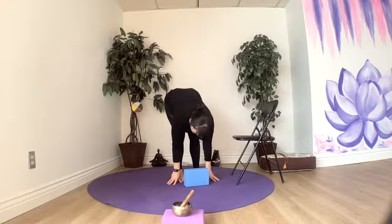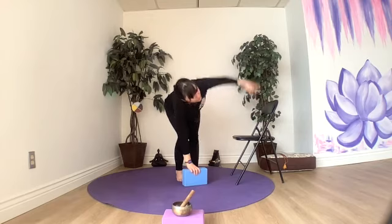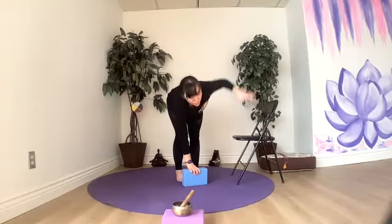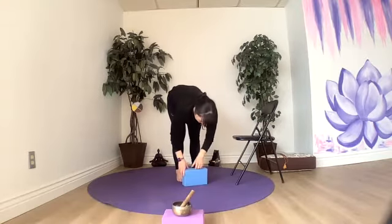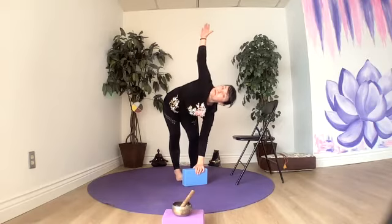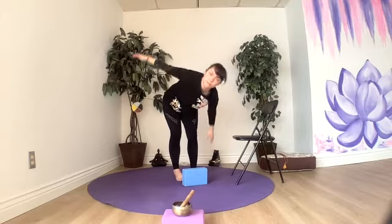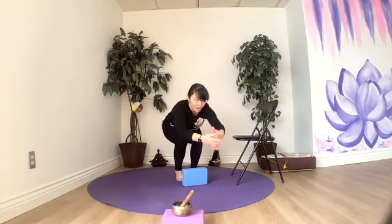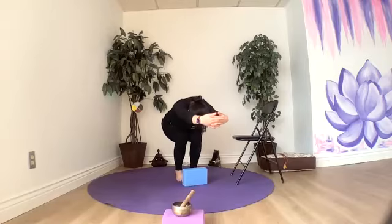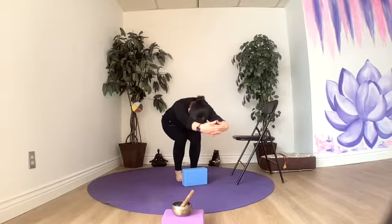Bending our left knee, left hand down, right arm reaches up. Exhale, forward fold, straightening the legs. Then inhaling, bending right foot, right knee, left arm up. Right into bear pose, big bend in our knees. Rest our bellies right on our legs. The bear, I've got a bear up here doing yoga.